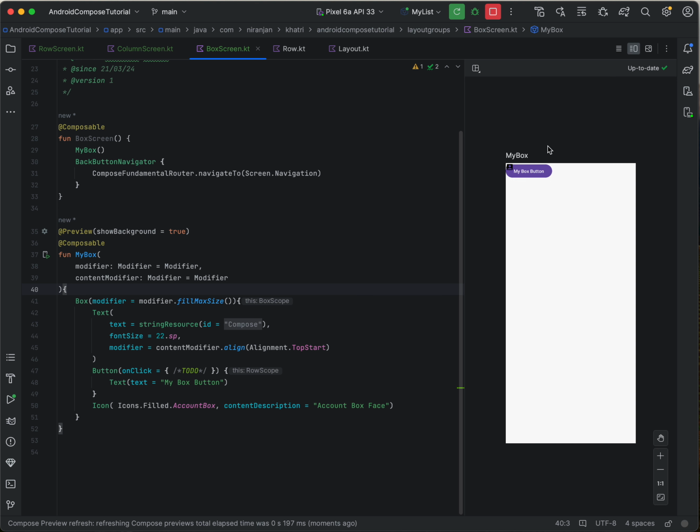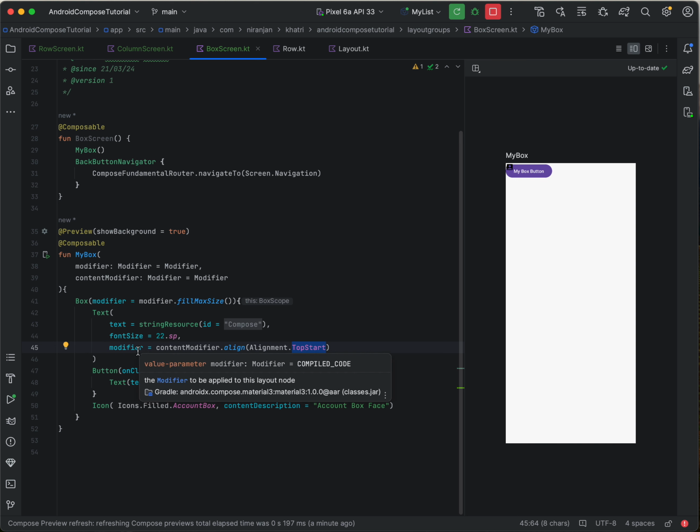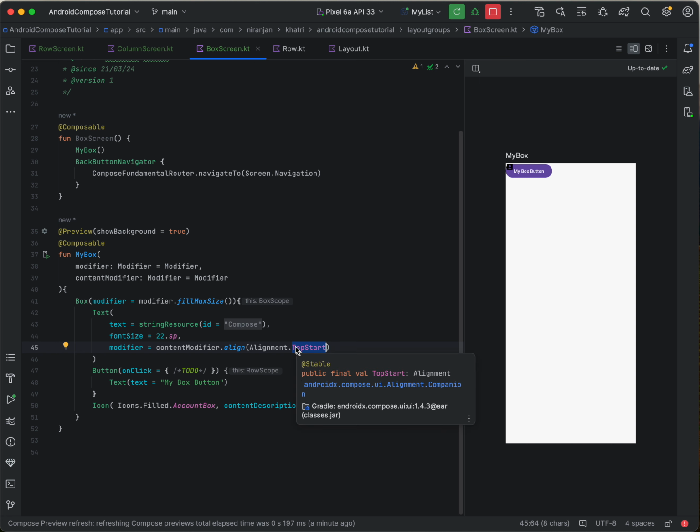As you can see here in the example, your elements are being stacked on top of each other, but unlike a Column, you have more freedom to position them using modifiers. These modifiers let you specify the exact location, for example top start, or with your modifier you can just center, top right, top left, all this.